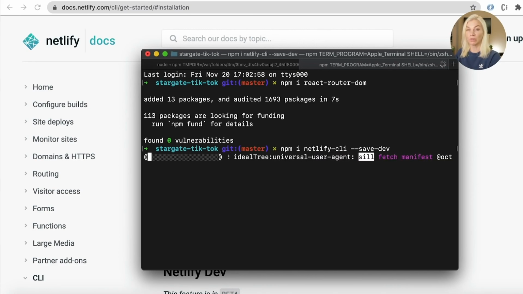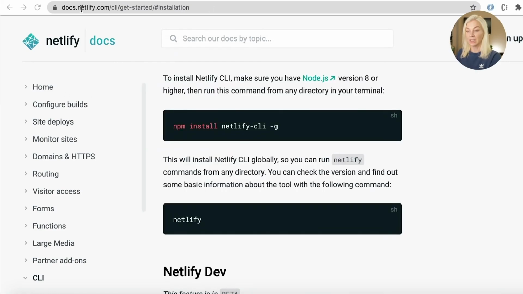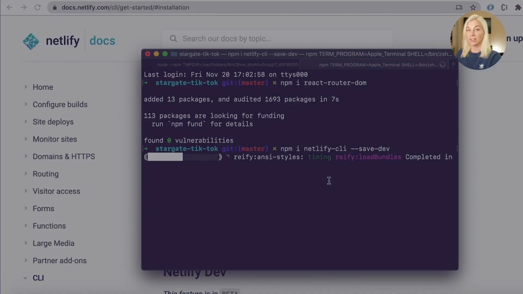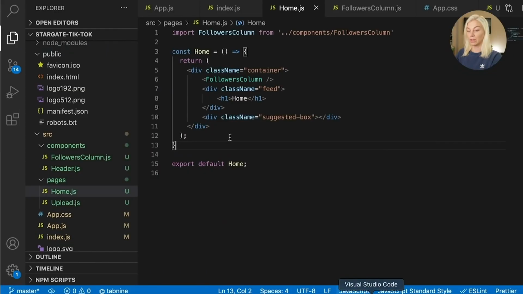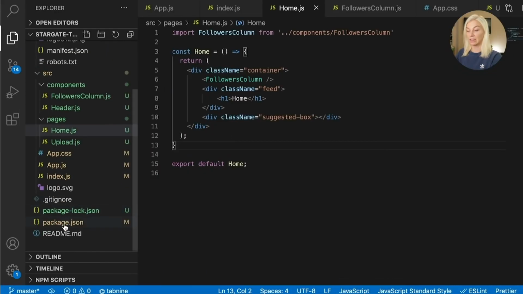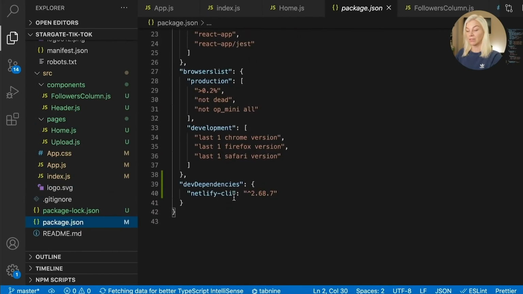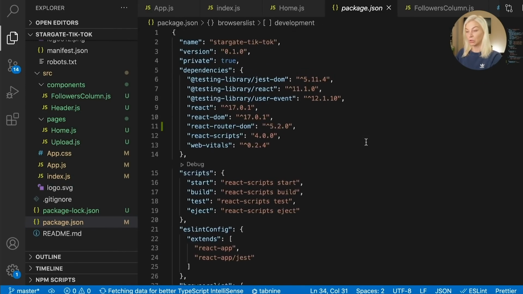If you want to have more of a read about Netlify, I've actually got the docs right behind me. So just feel free to visit this URL. Okay. So again, I'm just going to leave that to download. I'm going to edit this out. So okay, now if we go into our package.json, we will see Netlify CLI. Okay, so that's one down, a few more to go.